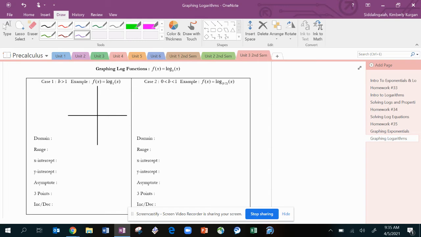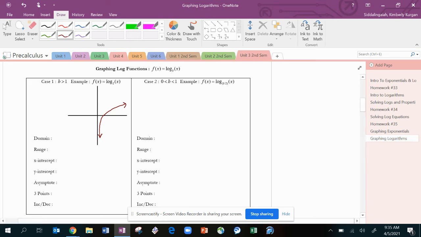Now, how it looks on a graph is we would reflect over the line y equals x. So I'm going to use that idea. So y equals 2 to the x is here. Here's y equals x. And now when I think about its reflection over that line, it's going to look like this. So I'm going to erase the purple and the gray so you can see just that log graph.